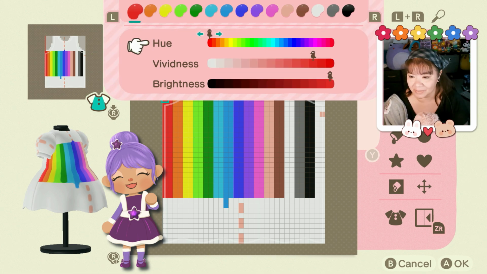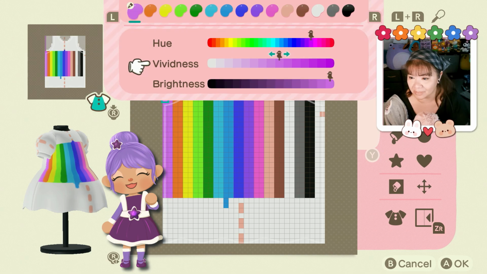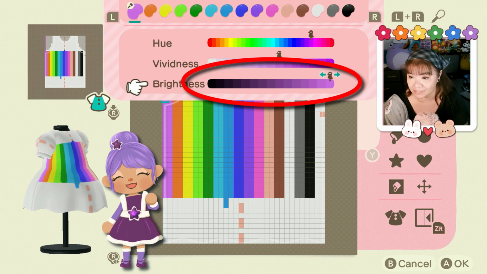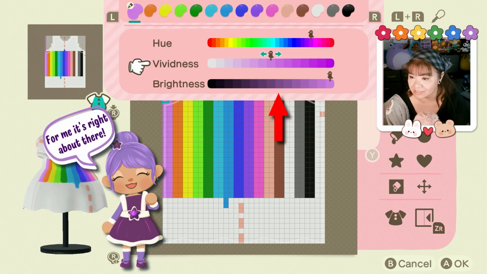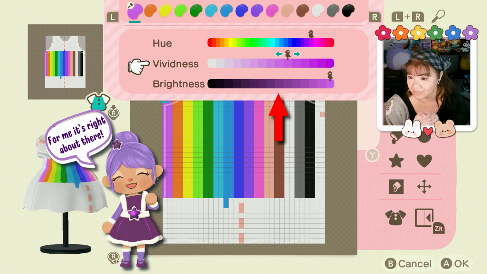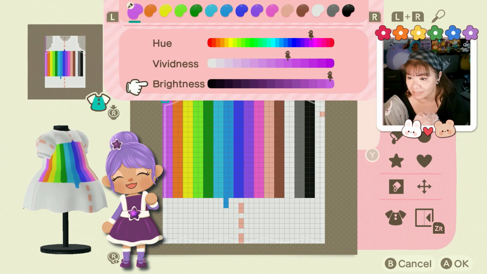So the colors that I want to pick are in this hue right over here, and for hue I'm going to pick something in this purple color where that color palette kind of lives. I don't want it so saturated, and the way I'm looking at what color it's going to end up being is that I'm looking at this brightness down here, and when you see on that spectrum right there, you see like kind of the color you're trying to get close to. That's when you can stop moving the saturation. So I'm seeing my color on that level right there, and it's gonna be right over here.